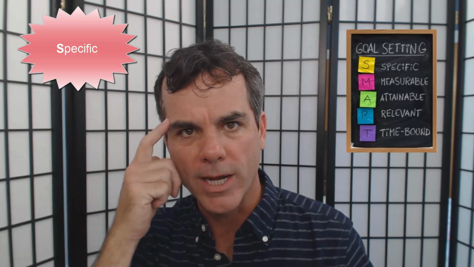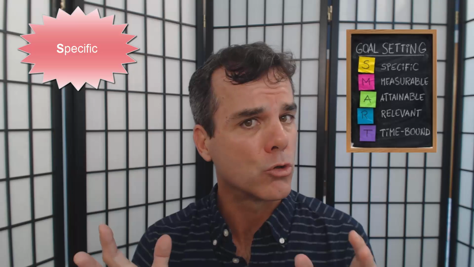S, specific. We want a specific, concrete goal, not a vague goal such as, I want to be happy, or I want to make more money, or I want to be a better student. Now, those are all great goals, but the problem is, if you have a vague goal like I want to be happier, then it's hard for your brain to wrap itself around it. You want to be specific. What exactly does it mean for you to be happier? Or if you want to make more money, great. How much more money? And that goes into the M for measurable.